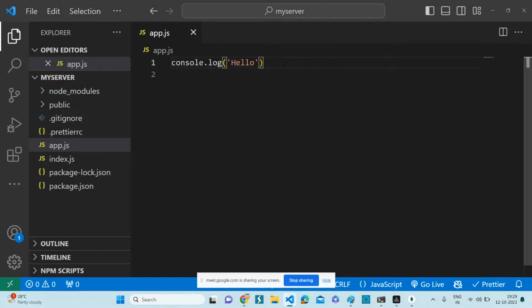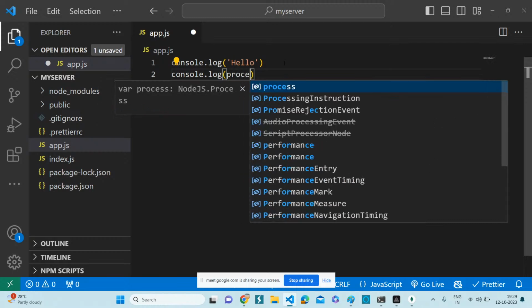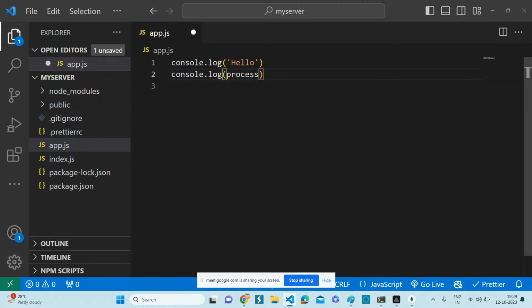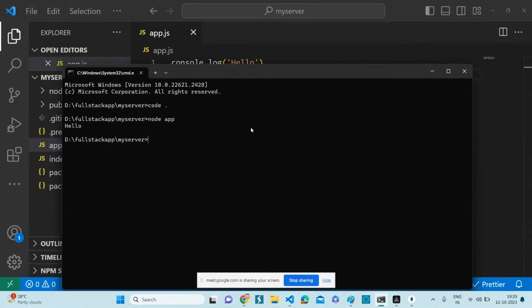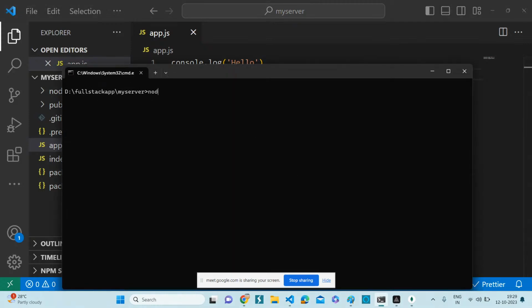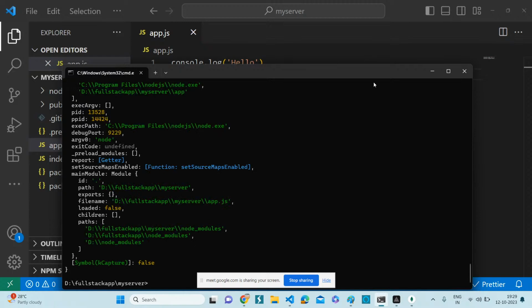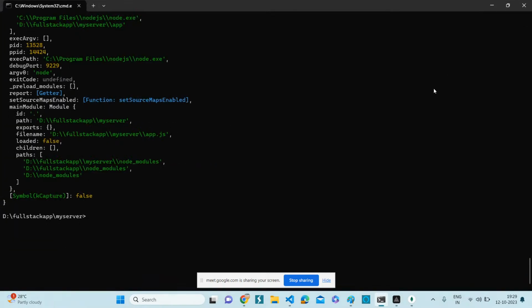In the same way, there is an object called process. Let's see what is inside that. Let me execute one more time. If you see, it has lots of data.